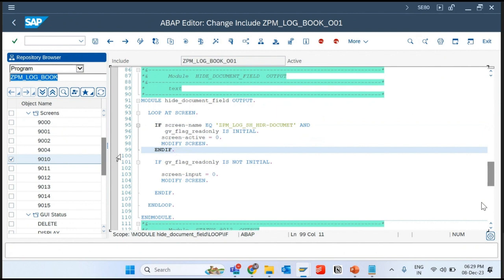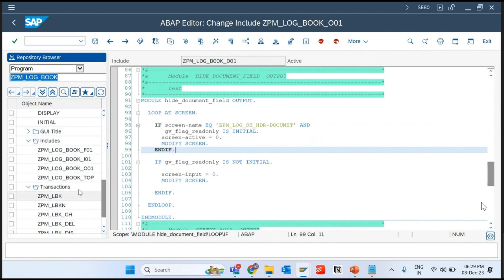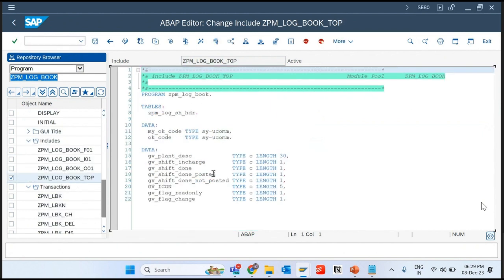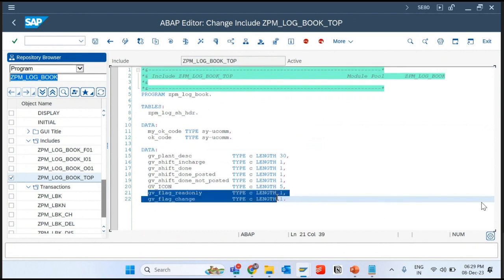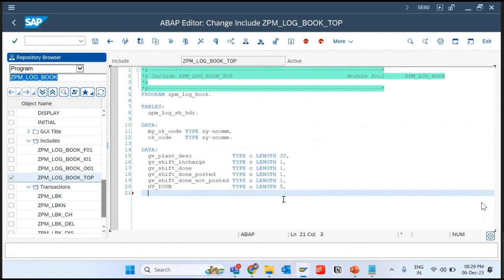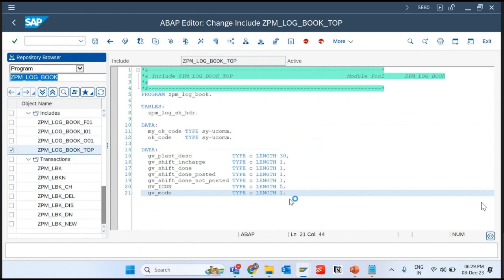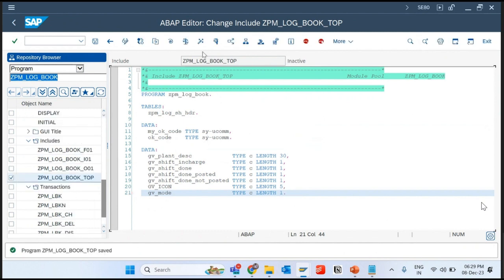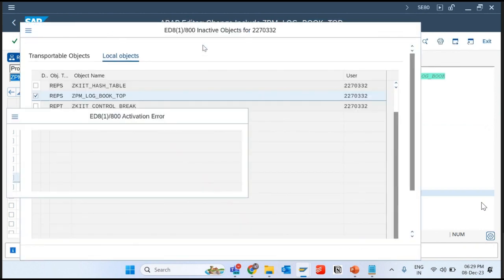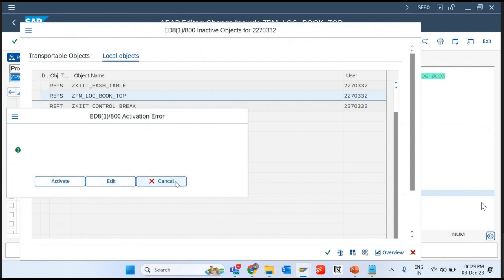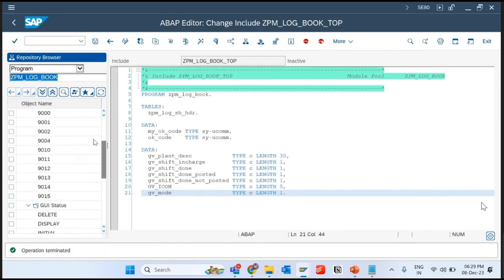Okay, maybe I have to modify my logic. So instead of this, I can define a single thing, GV mode, type C length 1. So what is mode? Create mode, change mode, and display mode. Okay, so now I have to change everything.